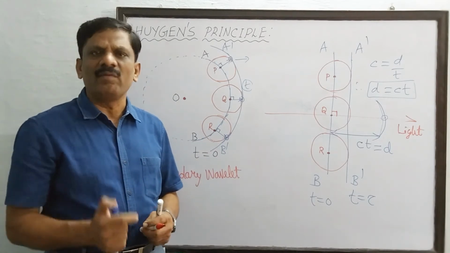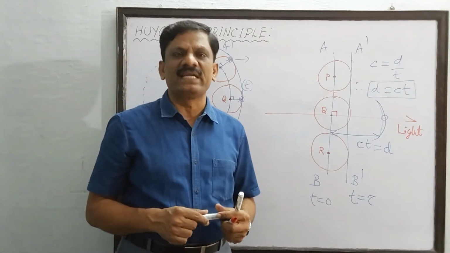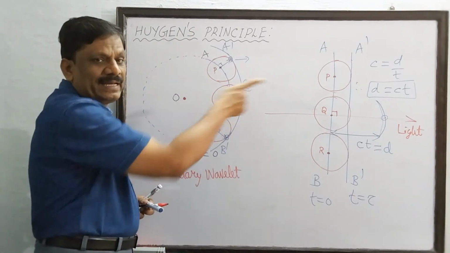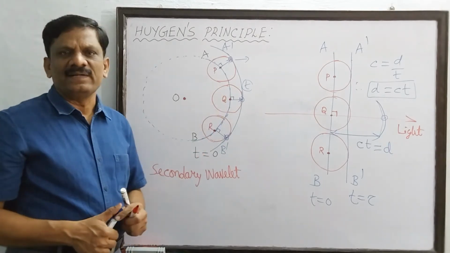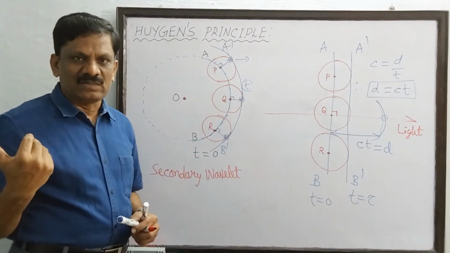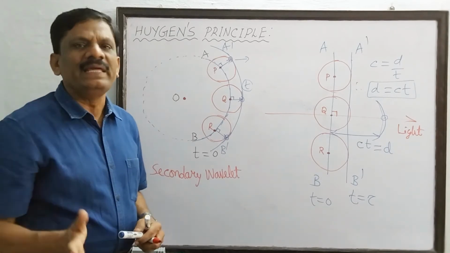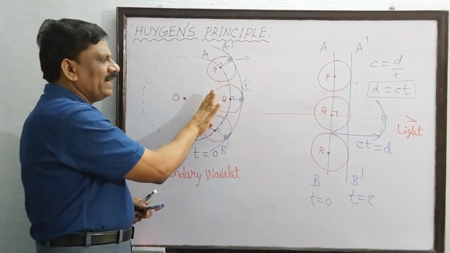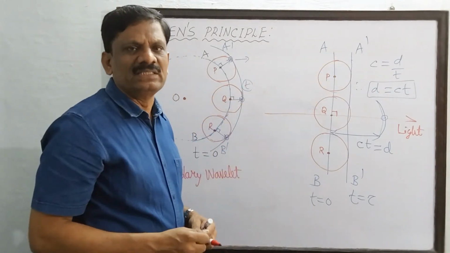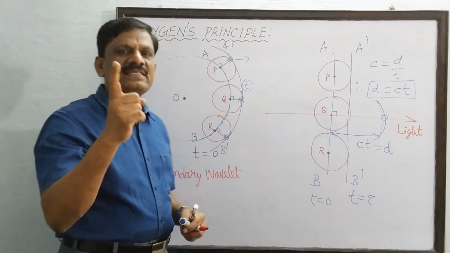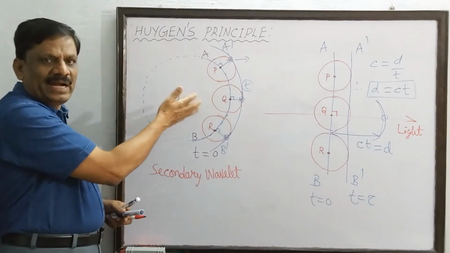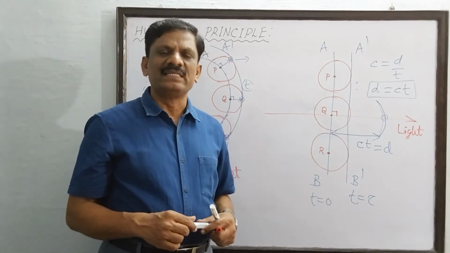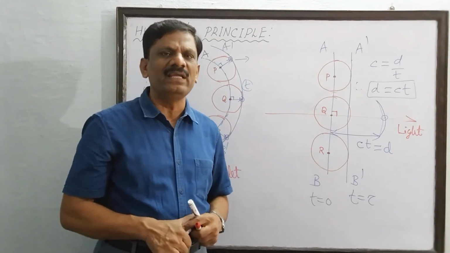So this is the use of Huygens principle. And there is only one drawback of Huygens principle. We are considering only the forward envelope of the wavelets. There will be some back waves also, but that will be ignored. Because when these secondary wavelets are progressing in the forward direction, their intensity will be higher. If you consider the secondary wavelets which are traveling in the backward direction, their intensity will be considered to be 0. So we always consider only the forward envelope of the secondary wavelets.